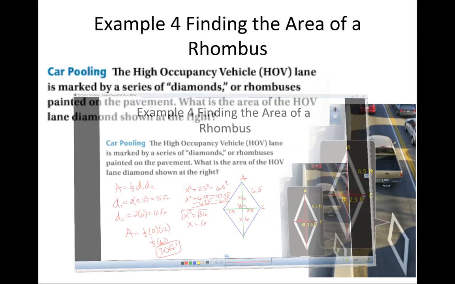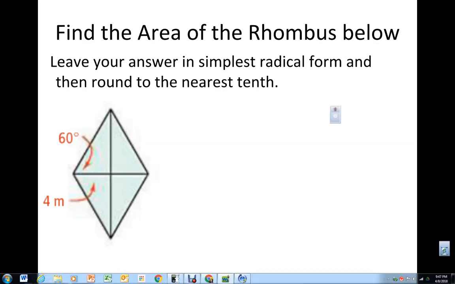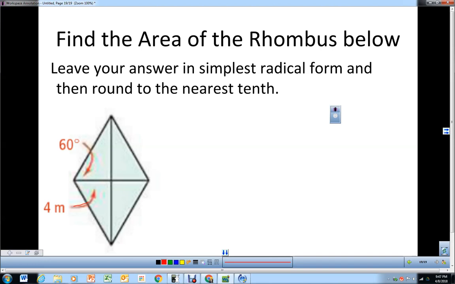All right, so let's take a look at one more. This one here, here's the information they give us. They give us that this angle is a 60-degree angle. This is 4 meters, which they're pointing to right here. This is the length of this diagonal here. And this is a rhombus. So remember, this is a right angle. These two bisect each other, so we want to find the area of the rhombus. So pause your video, try this, and come back and see how you do.